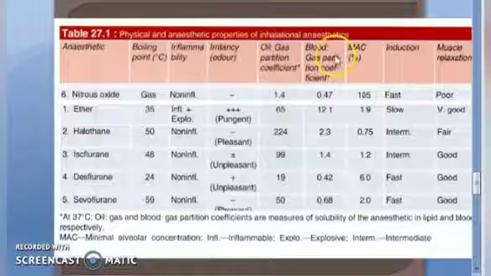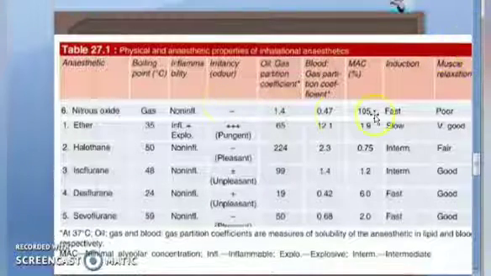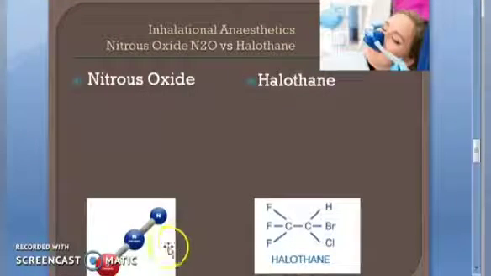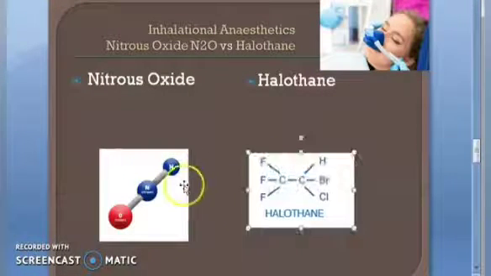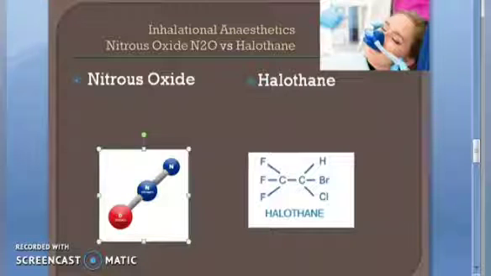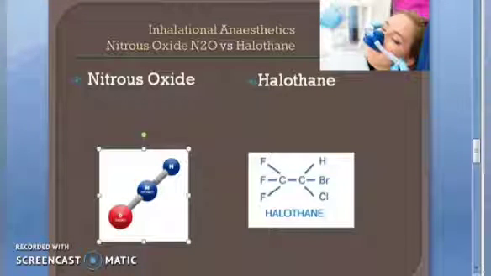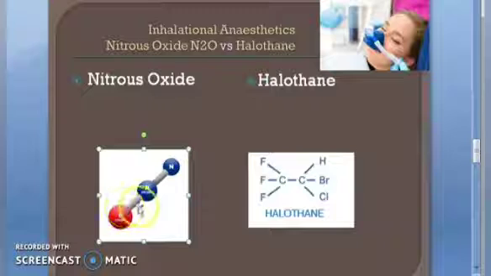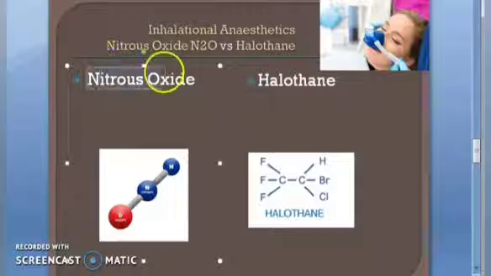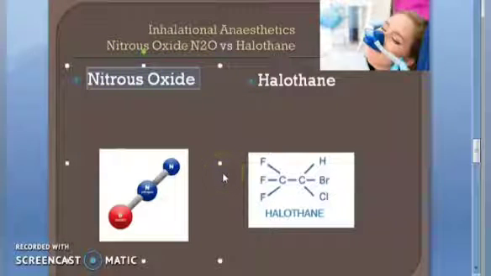So basically here guys, nitrous oxide is a gas and halothane is a volatile liquid. Nitrous oxide, the induction and recovery are rapid because of low blood solubility. We are discussing nitrous oxide guys. So the induction is soon and the recovery is also rapid because of low blood solubility. It is non-irritant, it is non-inflammable, that is also nice.